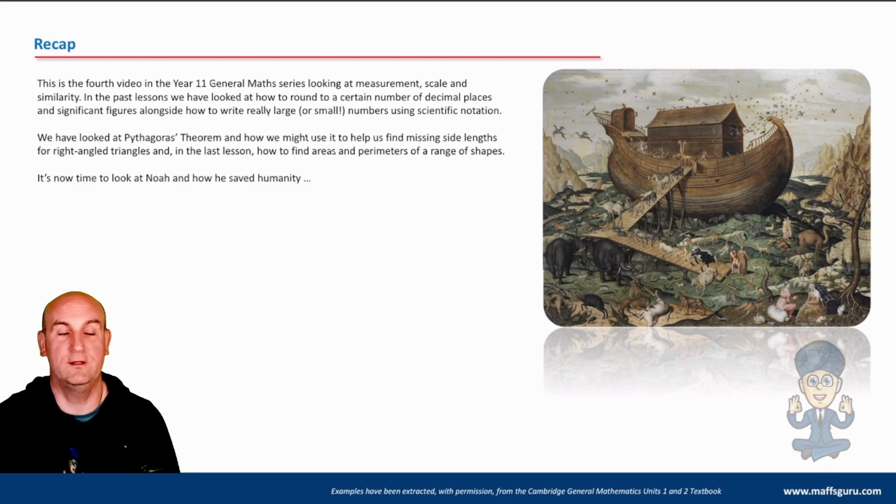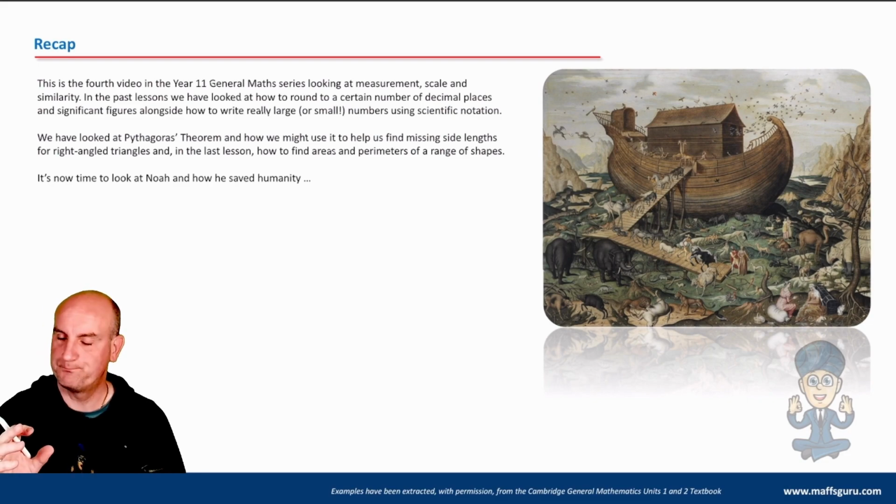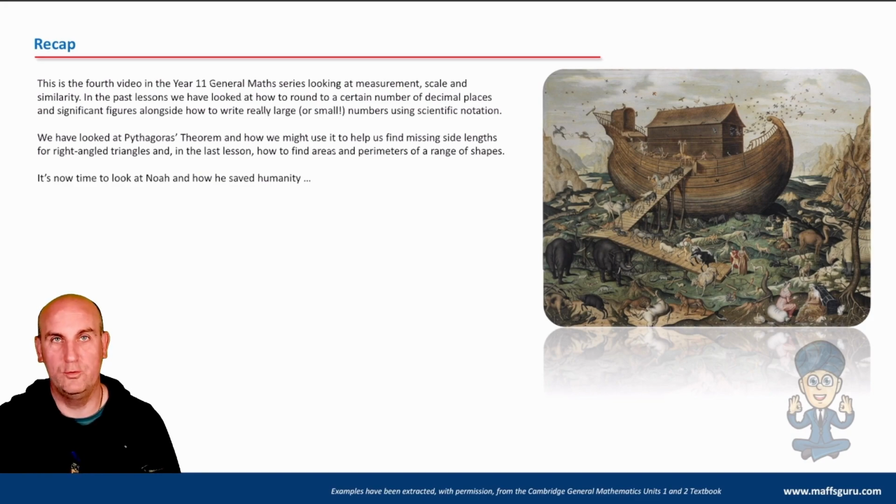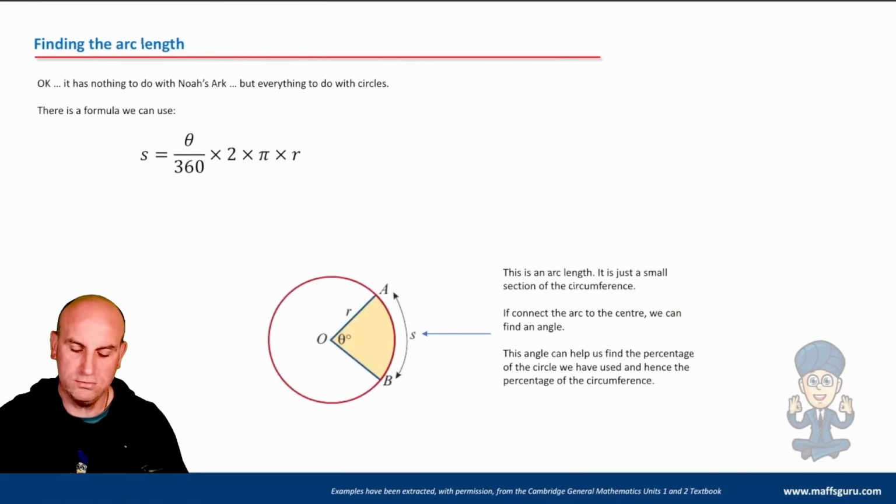Anyway, I diverge. We are building on our measurement, scale, and similarities lesson. And we've done Pythag, we've done area and perimeter, and we've done rounding. And if you haven't watched those videos, head over to Maffs Guru, and they will be there, all sequenced along with the Cambridge textbooks. And thank you very much, Cambridge, for letting me use your examples.